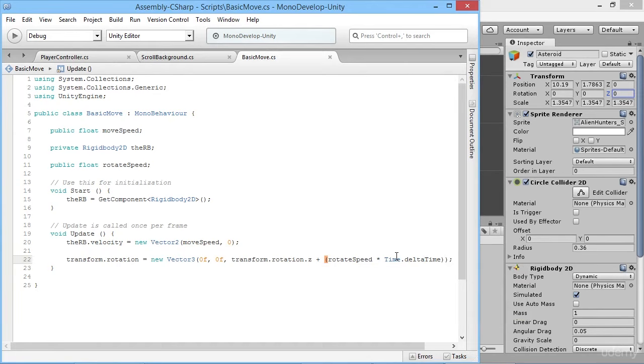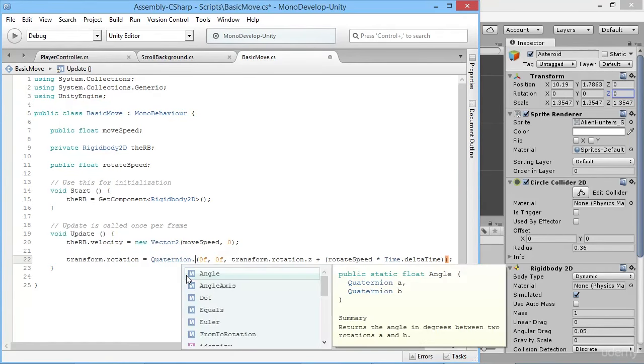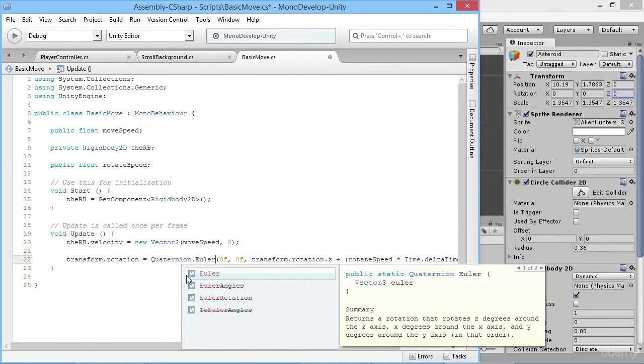What we can do instead is, I'm going to leave this bit of code here for the moment. We're going to get rid of this new Vector3. We'll say this transform.rotation will be equal to Quaternion.Euler. What Euler does, it looks like it might be pronounced Euler, but it's actually pronounced Euler. It converts a normal Vector3, so an x, y, and z value, into a quaternion. So we don't have to deal with the complicated maths ourselves of how to work out where this rotation should be in 3D space.